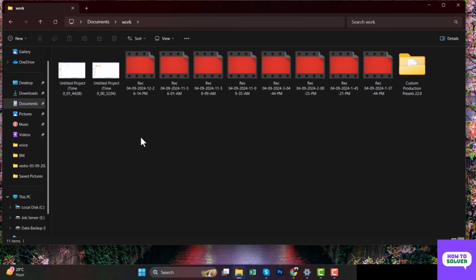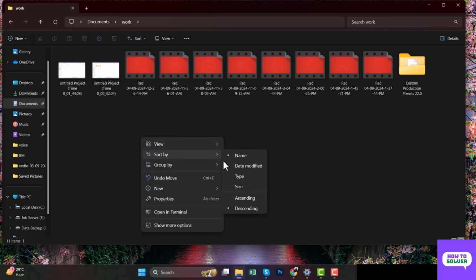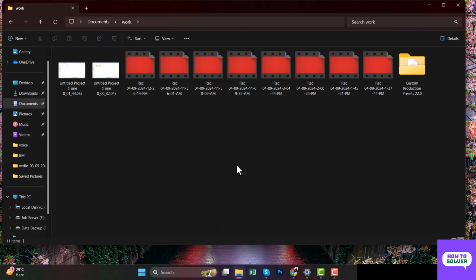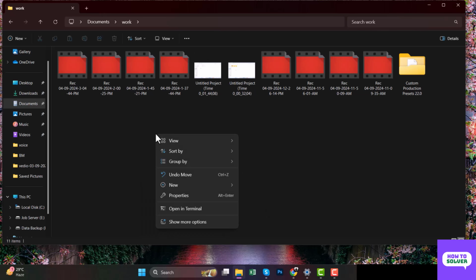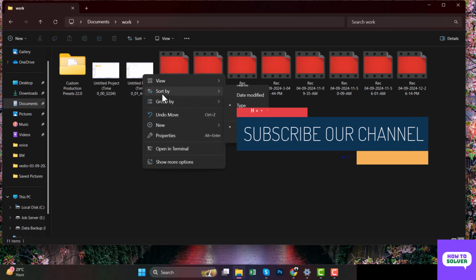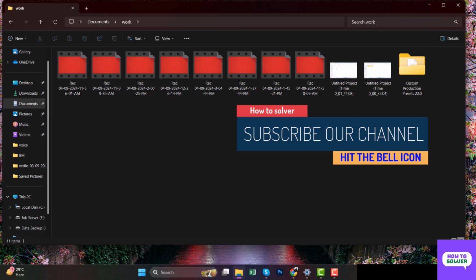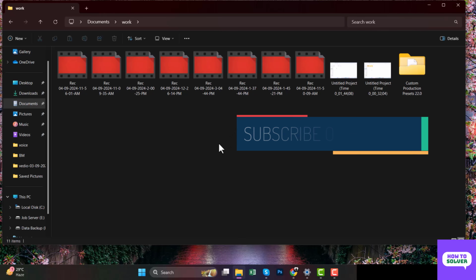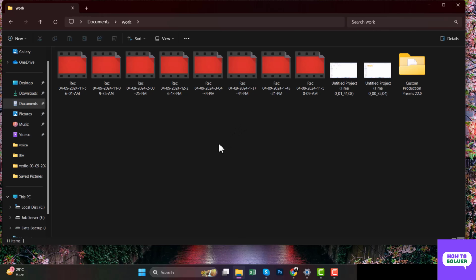Again, if you want to organize your files by Date Modified, then click on Date Modified. Or if you want to organize your files by type, then press on Type. Or you can also organize your file by size. That's it. So guys, this is how you can organize your files in laptop.